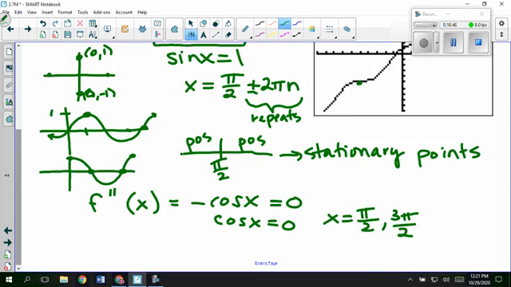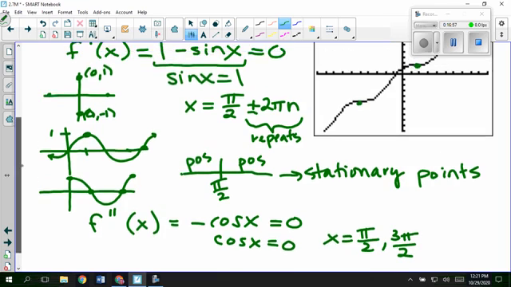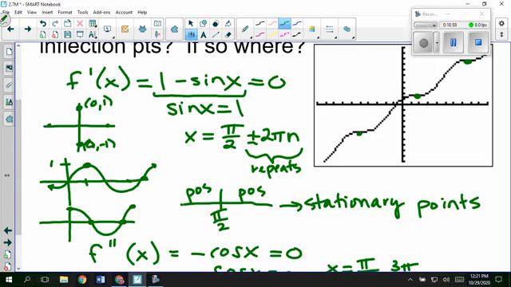Now that's very interesting because we also now have pi over 2 as not only a stationary point, but also an inflection point. If you look back at our graph, you'll notice that when we think about each of these dots, we have this concave down look and then concave up when we talk about the connection between them. So that point is not only stationary, but it's also an inflection point. We're going to have another inflection point right around here somewhere where it changes from concave up to concave down.